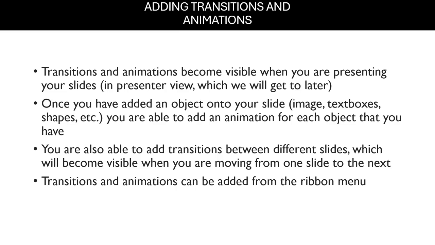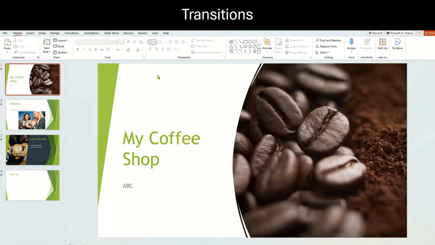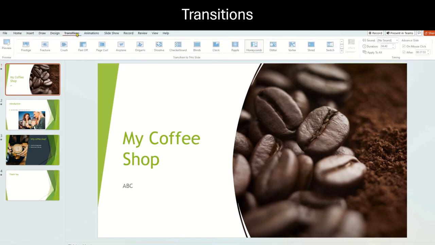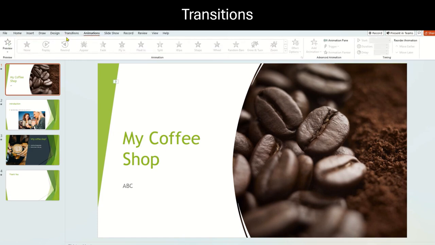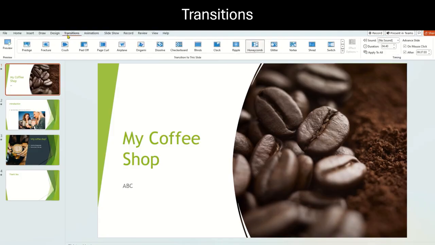Now let us see the use of transitions and animations that make your presentation even more effective. The PowerPoint presentation that we saw did not have any special effects. So now let us add some special effects. There are different types of effects like transitions and animations. First, let us see what are transitions.